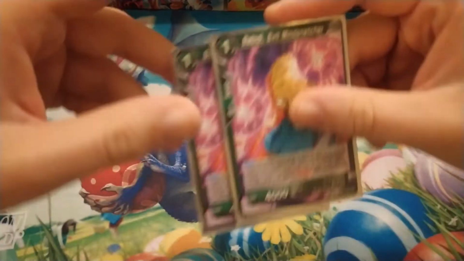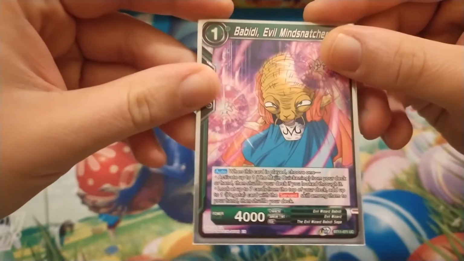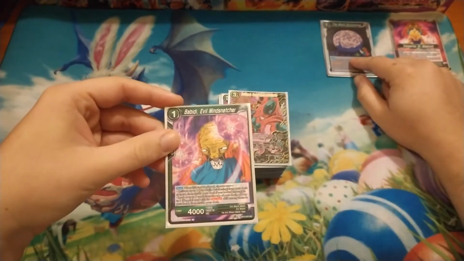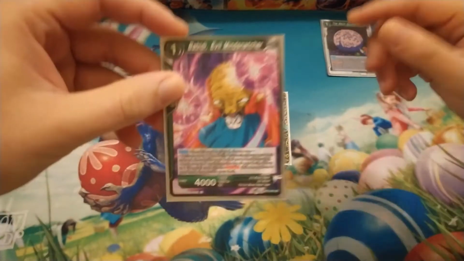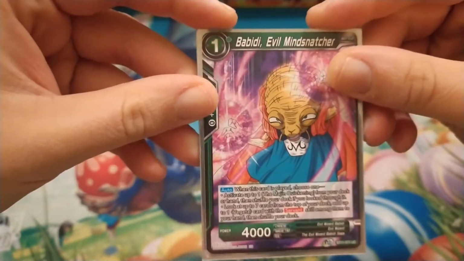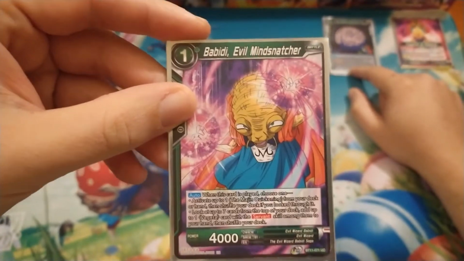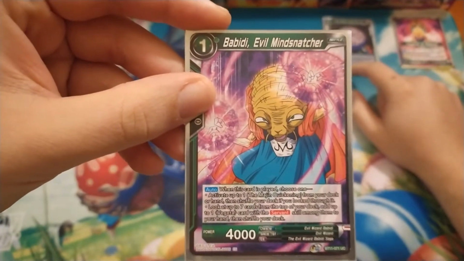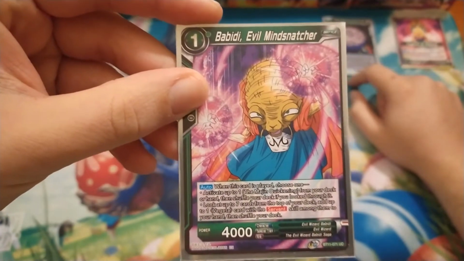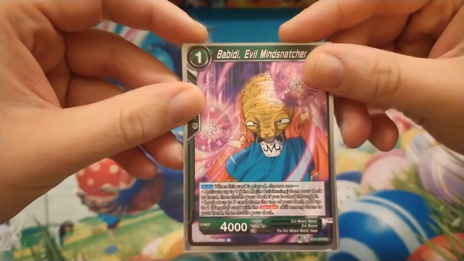So then I run 2 Babidi Evil Mind Snatcher. When you play this guy, you can search your deck for the Imagine Quickening. That's its main use, but later in the game, if you already have this one out, you can look at the top 7 of your deck and look for a Vegeta with Servant, which is also nice because that way late game, it's not a dead card.